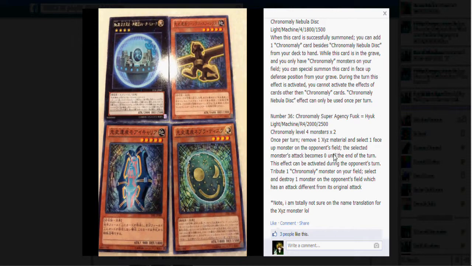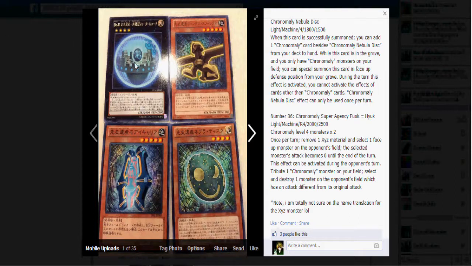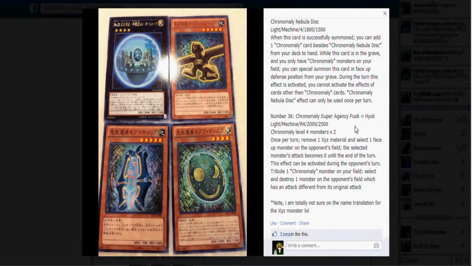Chronomaly Super Agency Hyuk. I don't know, and he says here, note, I'm totally not sure on the name translation for the Exceed monster. So this may not be the name, but we're gonna go with it. And of course this is right here. It looks like an agent, sort of like a, I don't know what to really call that. But Light Machine, rank 4, 2000 attack, 2500 defense, requires 2 level 4 Chronomaly monsters. Once per turn, remove 1 Exceed material and select 1 face-up monster on your opponent's field. The selected monster's attack becomes 0 until the end of the turn. This effect can be activated during the opponent's turn.